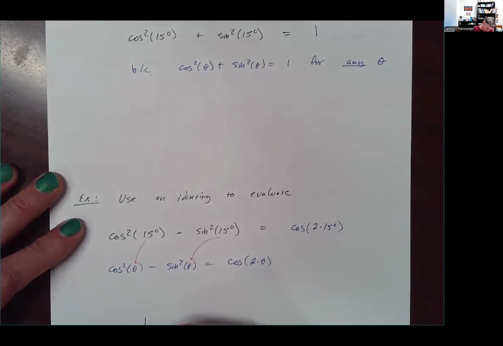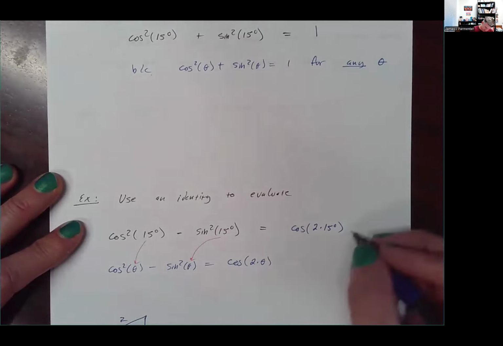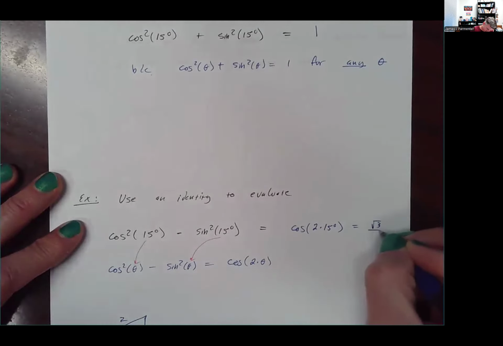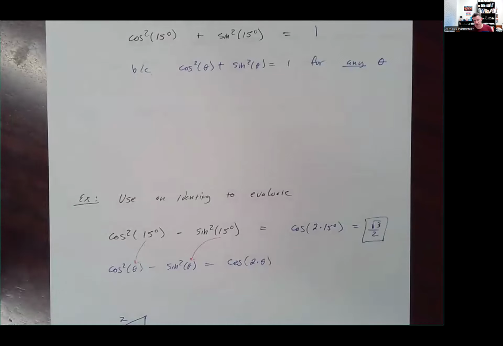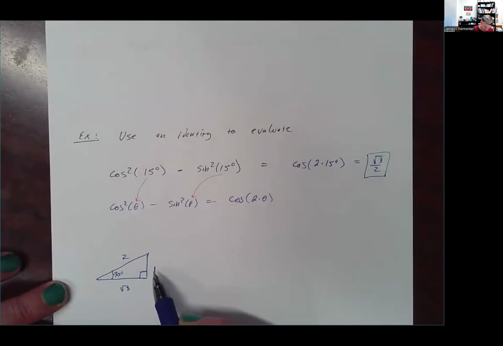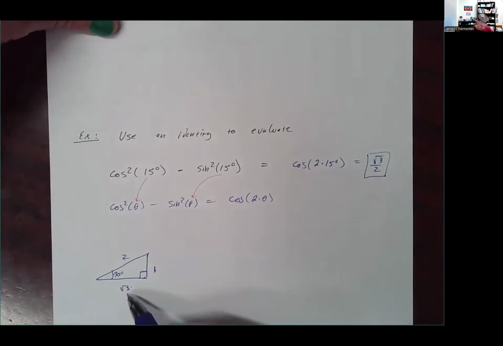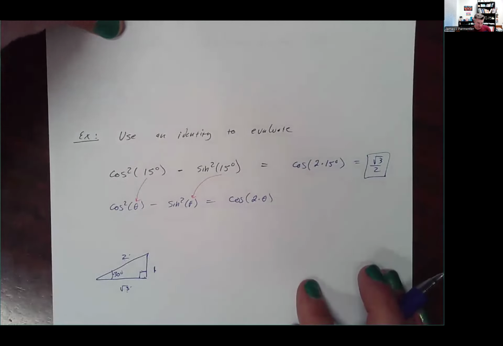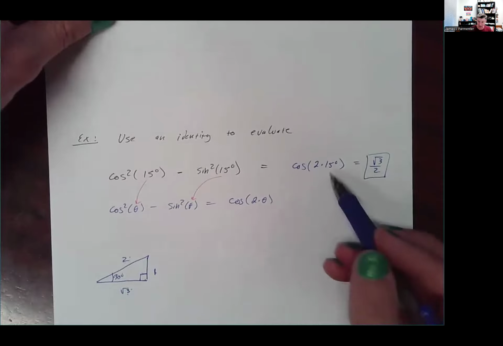We draw a 30, 60, 90 triangle. Opposite of 30. So cosine of 30 should be root 3 over 2. That's how we do that. Oh, sorry, you couldn't quite see my triangle. Apologies. My 30-degree angle, the opposite of the 30-degree angle is 1, the opposite of the right angle is 2, and the opposite of the medium angle is root 3. And use the adjacent over the hypotenuse to find the cosine of 30 degrees. 2 times 15 degrees is 30 degrees.